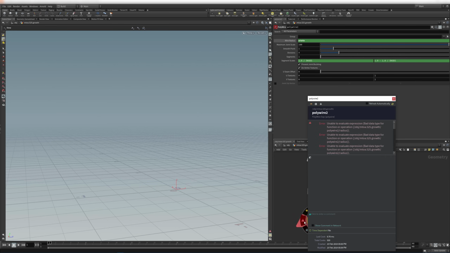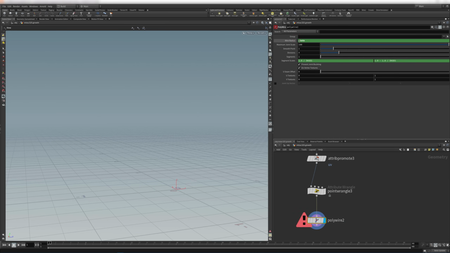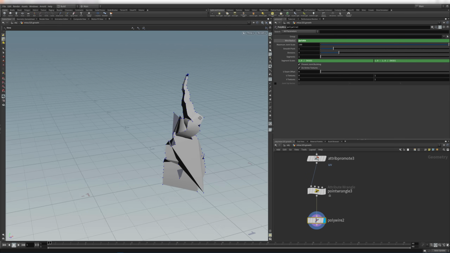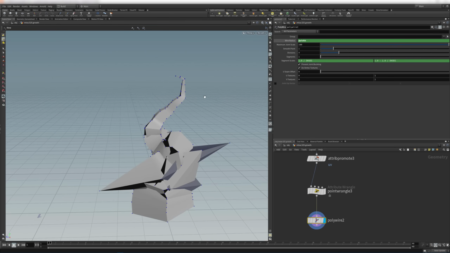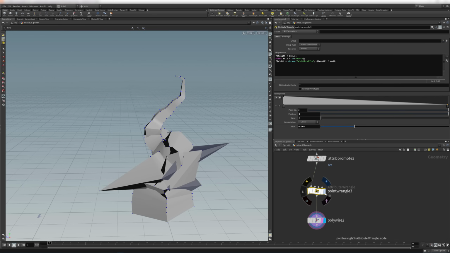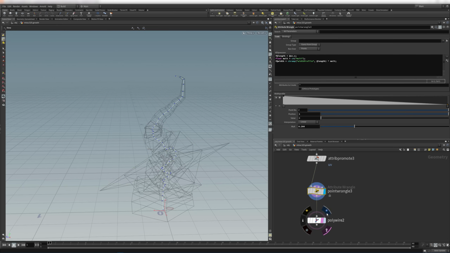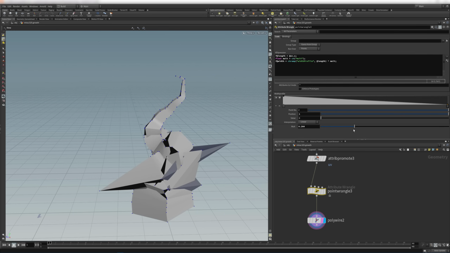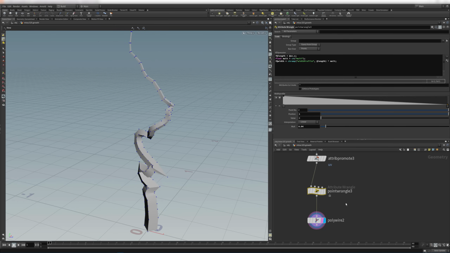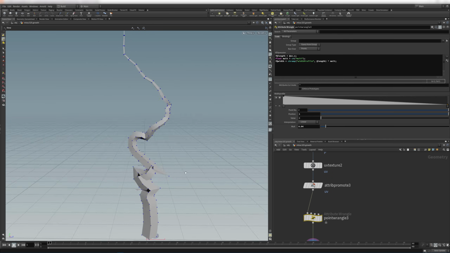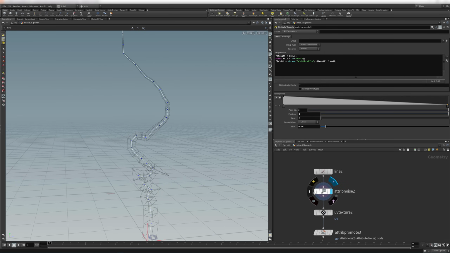Maybe it needs to have an @ sign. I guess we try with an @. There we go. So now you can see, if you want to read an attribute, you have to have an @ in the front. And now we definitely have something here. If I template this and go back to my point wrangle, I can really play around with the multiplier, and you can see that we almost have control over the chaos here. I think the curve is a bit too broken, so let's see how this looks again.